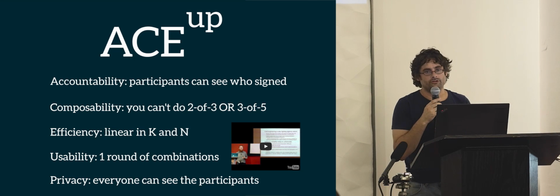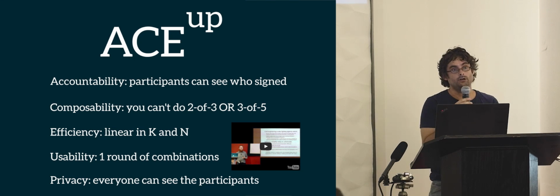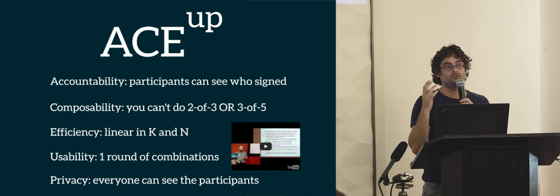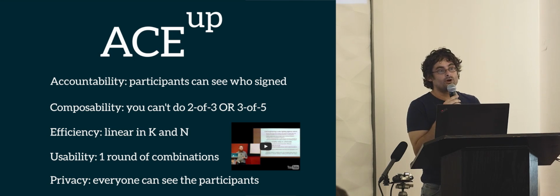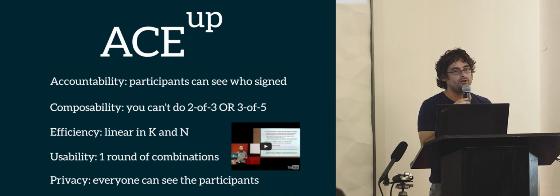This is something where CheckMultisig is really bad. Everyone can see all the public keys involved. They can see what the actual policy is. So you cannot hide the fact that you are using a 5 of 8, and maybe it's known that you are the only real user of 5 of 8 keys in Bitcoin. Well, then now everybody knows it's you.